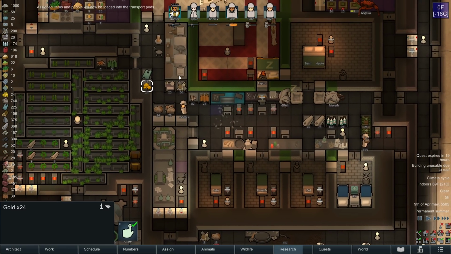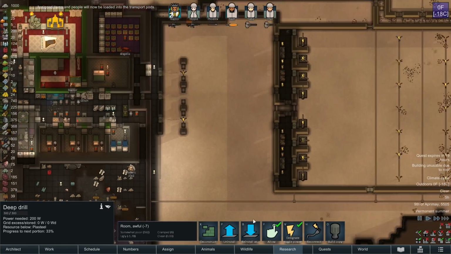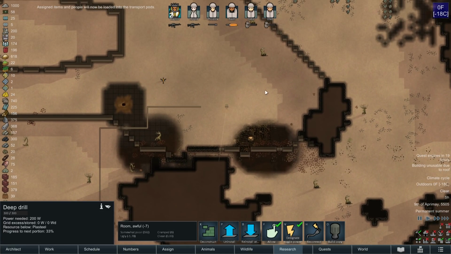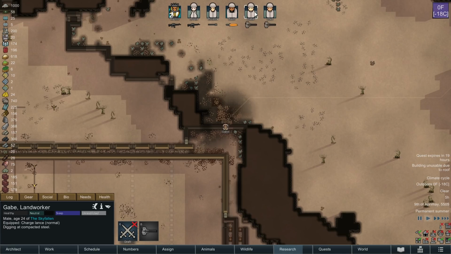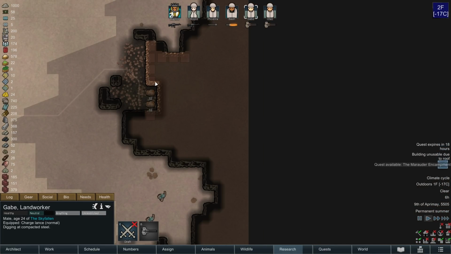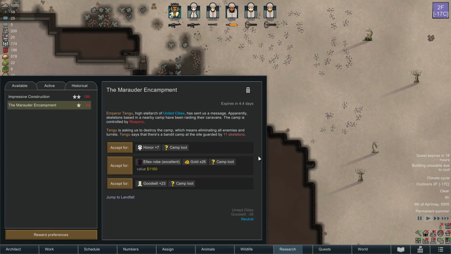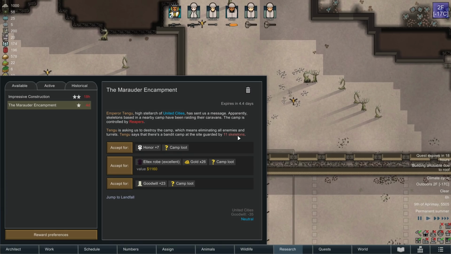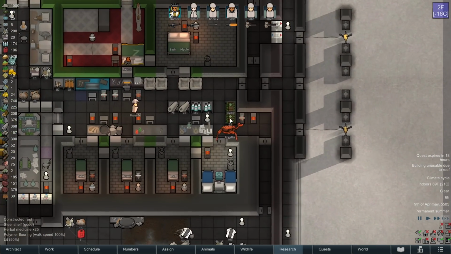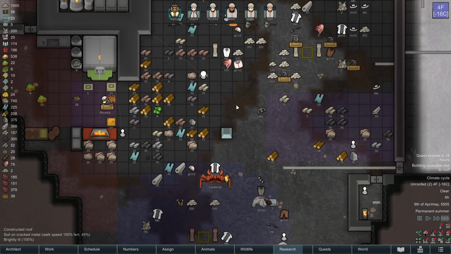Taking a look at my gold here, I can definitely see my gold is pretty low, so that signals to me that I'm going to, especially now that it is becoming more temperate, move my deep drill back up here in this location and get Gabe to get some gold, but I will have to have a lot of steel too. Marauder encampment. 11 skeletons for camp loot. So Raptor has the shuttle that he can call in, so camp loot could be particularly helpful.